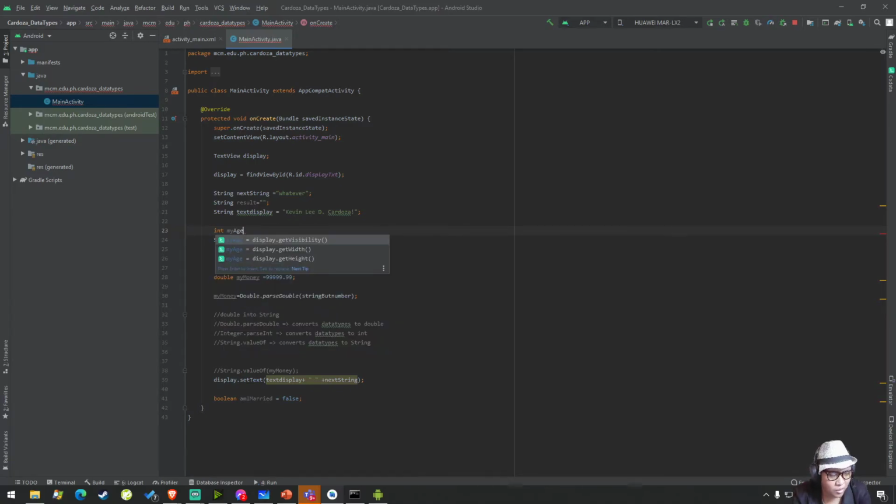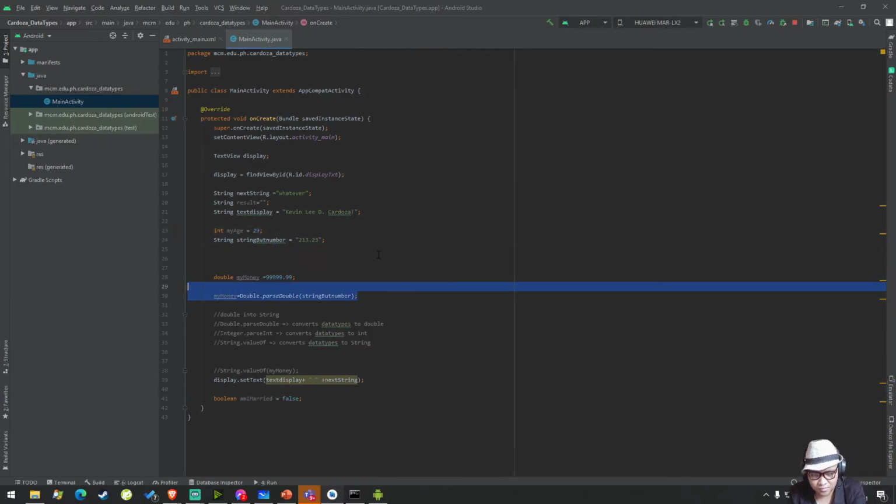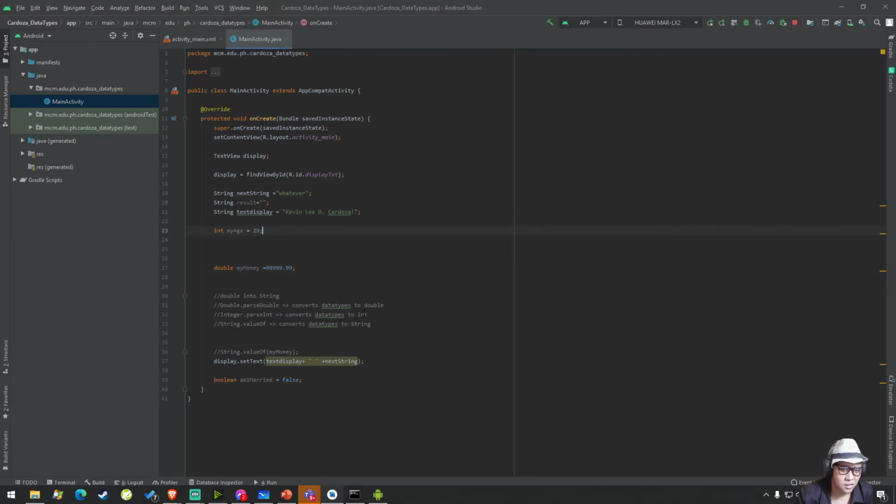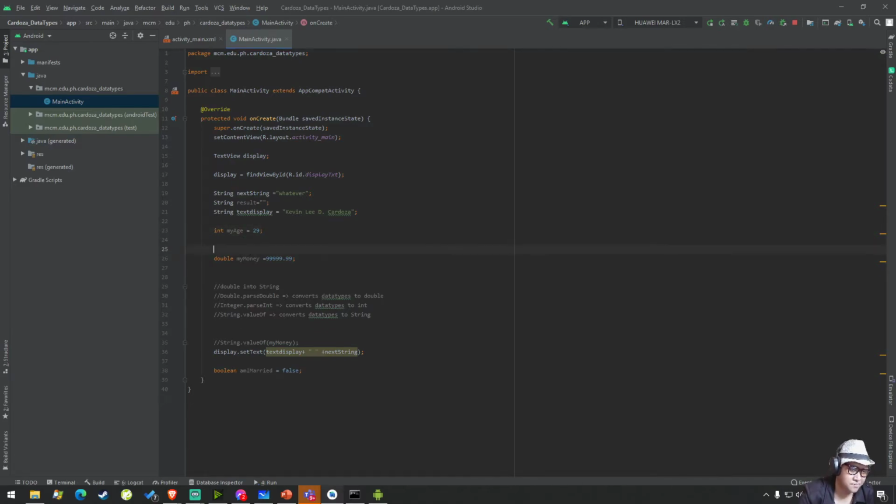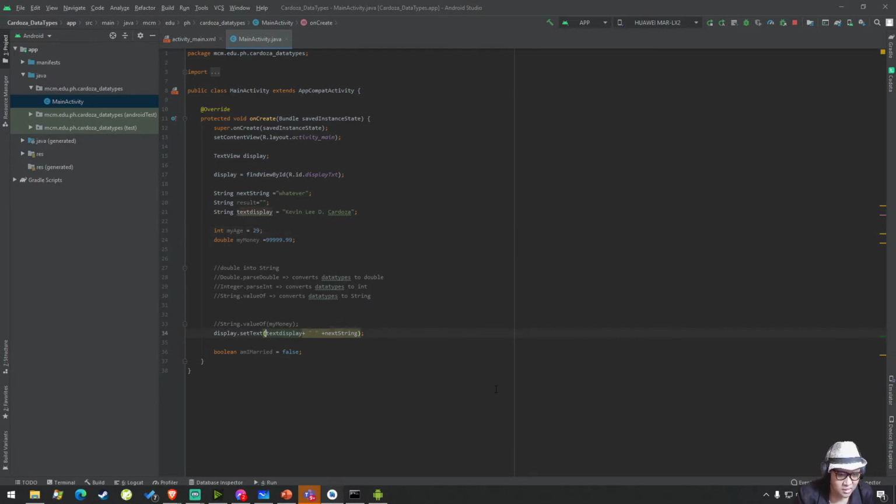I want you to put your age there, then put in a value, let's say 29. Let's remove this one because I don't think we are going to need this anymore. Let's leave your name here. Okay. Then your money.